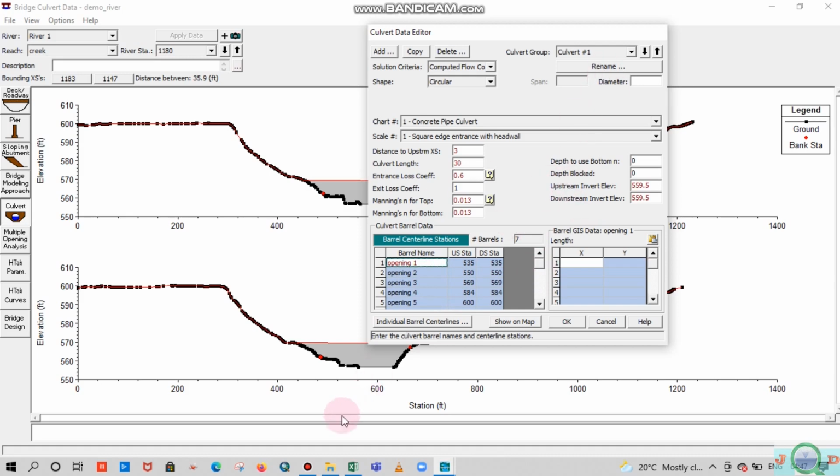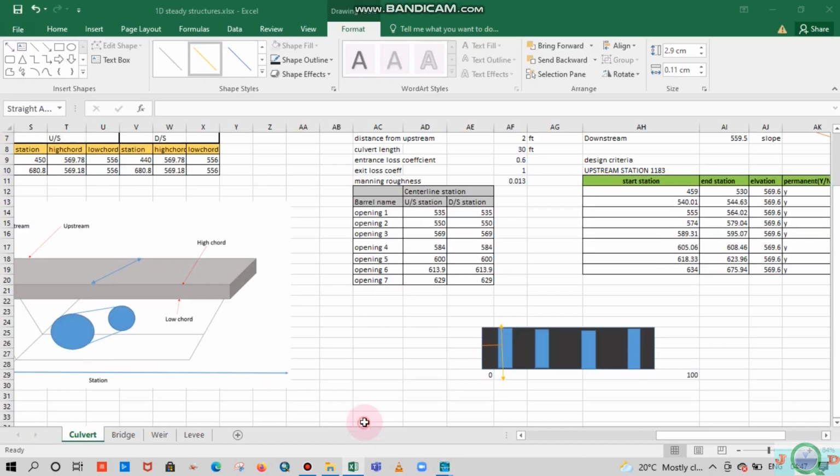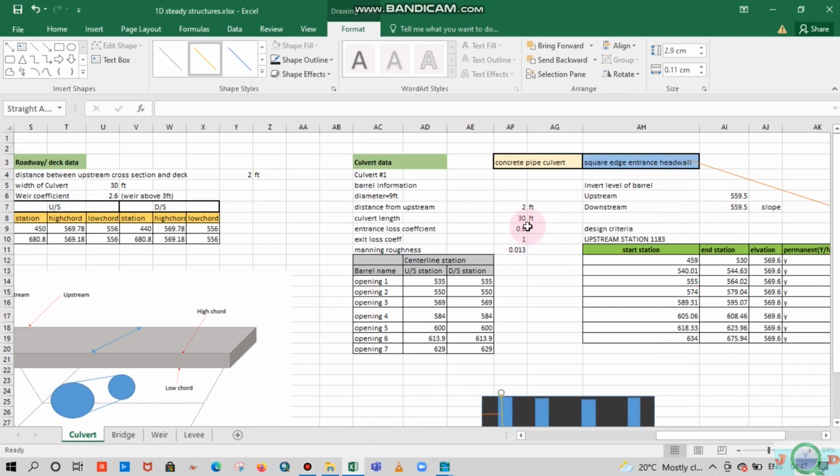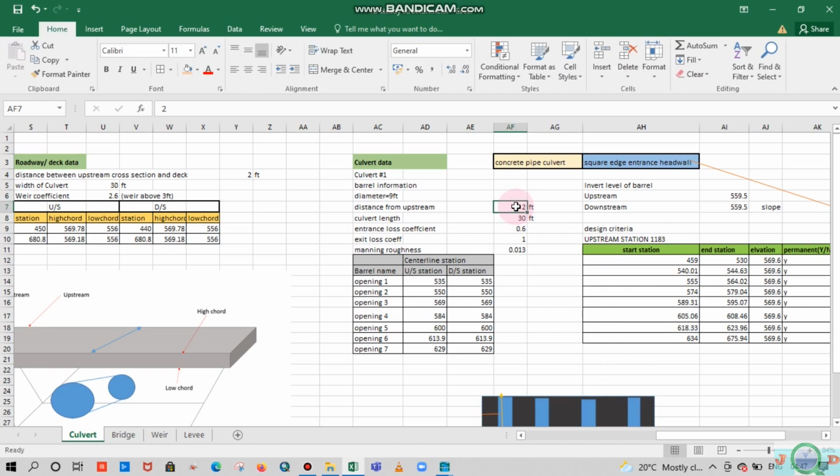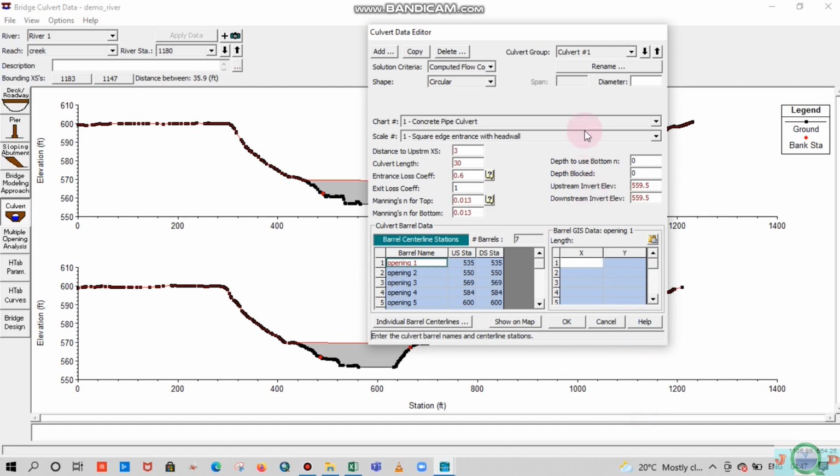Now the diameter of the culvert, I have this one. Diameter of the culvert is 2 feet. This is nothing but the opening of the culvert. Okay, all the data are filled, and this culvert is a concrete pipe culvert with square edge at entrance head wall.